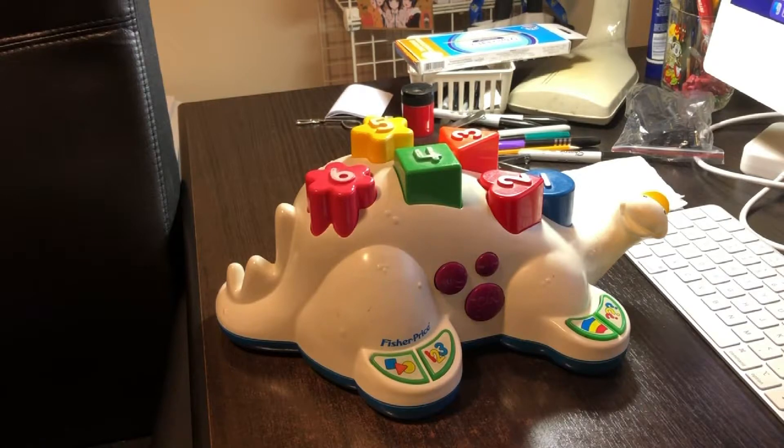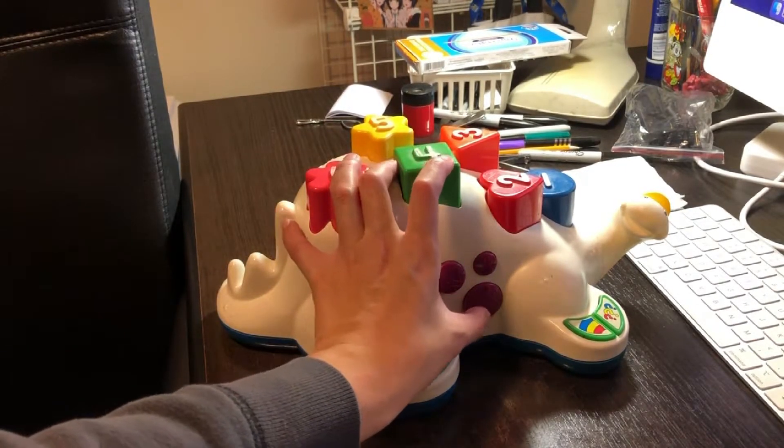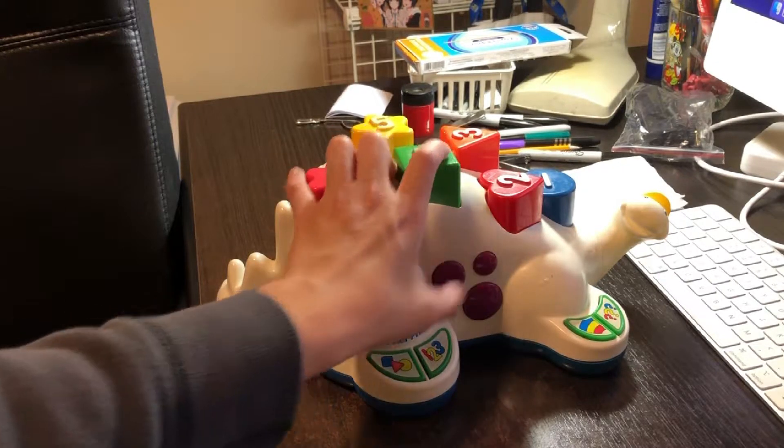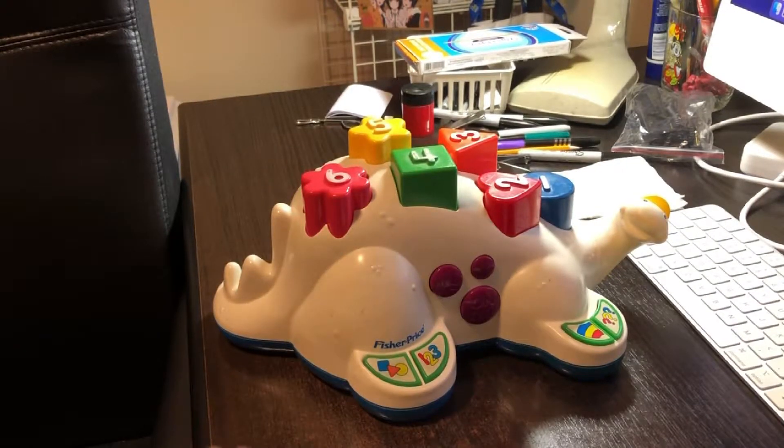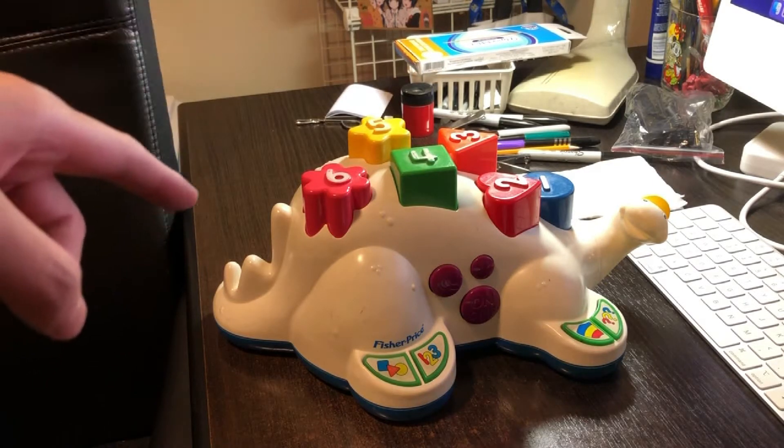Are you ready? This button turns it on and off, and then there's music, and it's described as a talking dinosaur. Alright, here we go — let's turn it on. And it works! If you heard his voice, it tells you something and repeats it three times. Then it says 'I'm sleepy, let's play later, bye' — if you heard him say that, it means he's going to sleep, so the toy turns itself off.